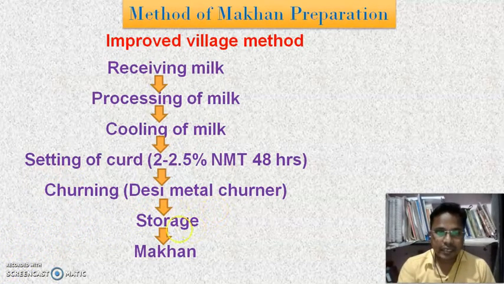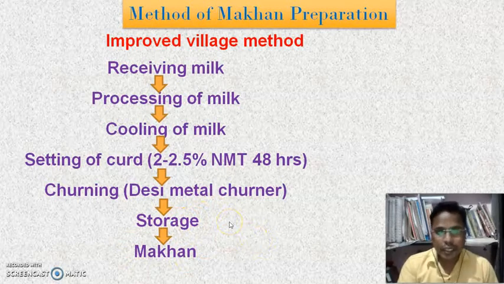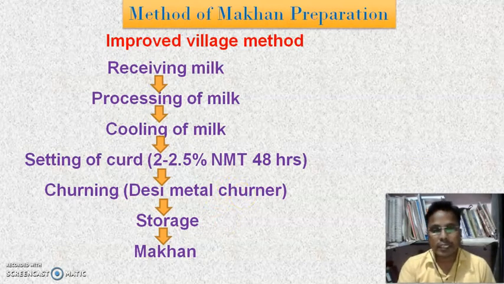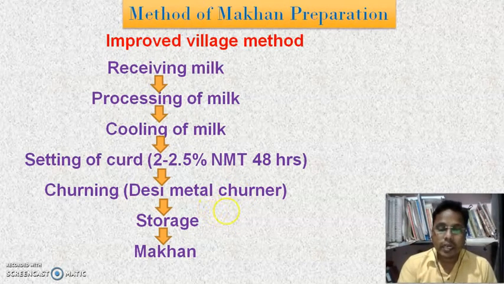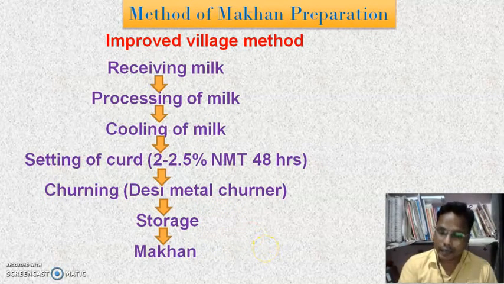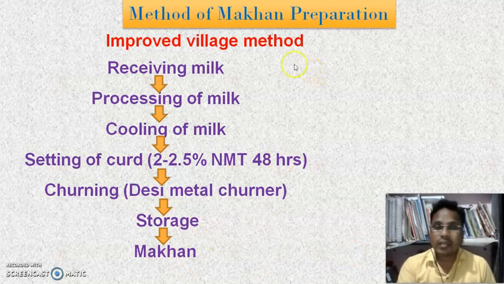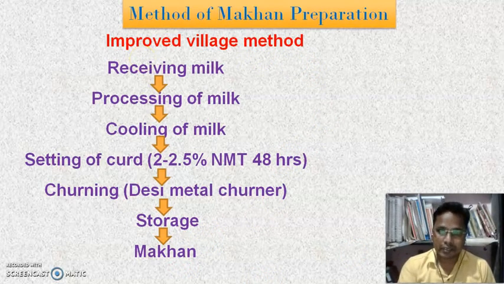The last step is the storage of makhan. When the washing process is completed and it is removed from the churner with the help of a perforated wooden scoop, then it is stored until the further stage. So in this way the makhan is prepared by the improved village method.